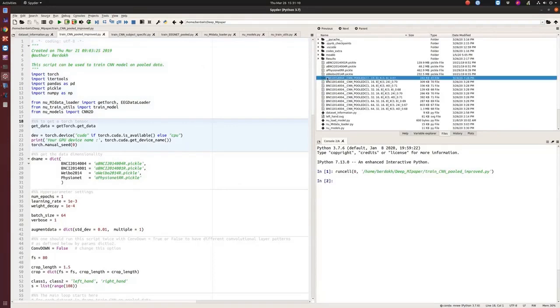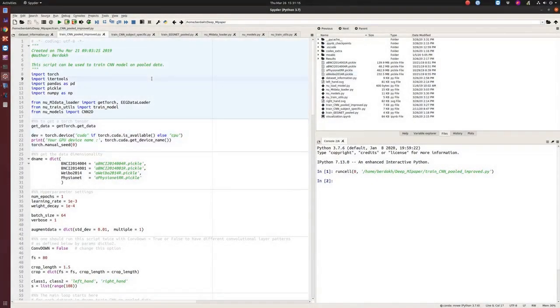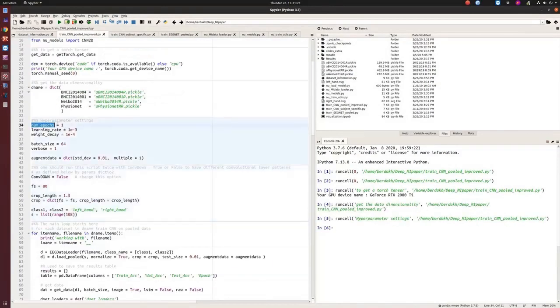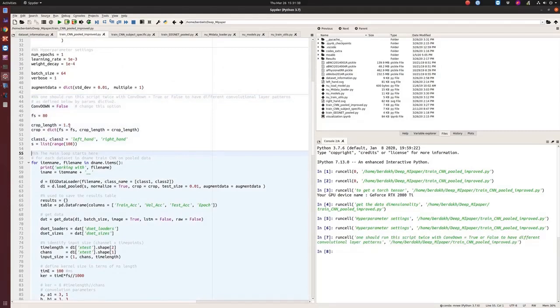okay, all this has been saved. I'm just going to say yes to all. One more time. Okay. Oh, okay. Number of epochs, I'm setting it to 1. That's why. But usually you set it to 250. Okay, just for demonstration purpose, just pass 1 epoch. Okay, crop lengths. The entire window is 4 seconds. Here I'm just cropping with a window length of 1.5 seconds.